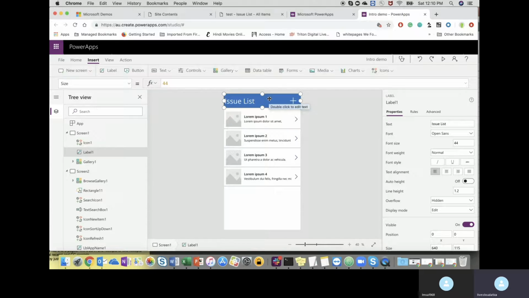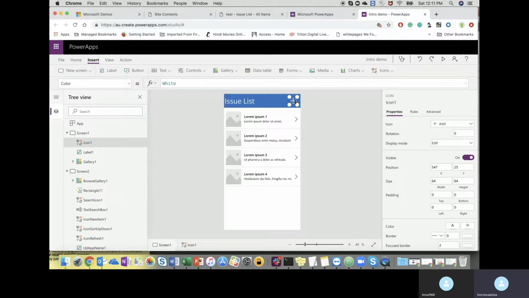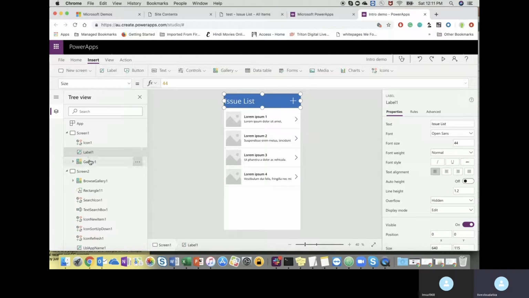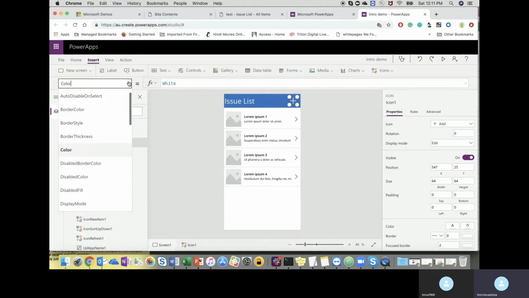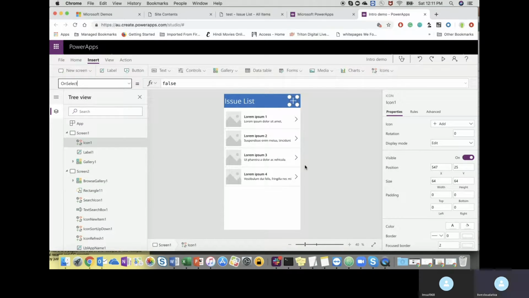I'm showing it so that you go through this and know how to handle it. On the left side, you will see a tree view, which has the screen and the different controls that it has. So I click on this and now I have the control. Make sense? Just in case you struggle, you can click on this and you will know what it is. So now on the click of this icon, I want to do something. Then I will go to OnSelect. That means on the selection of this button, I want to change something or take some action.